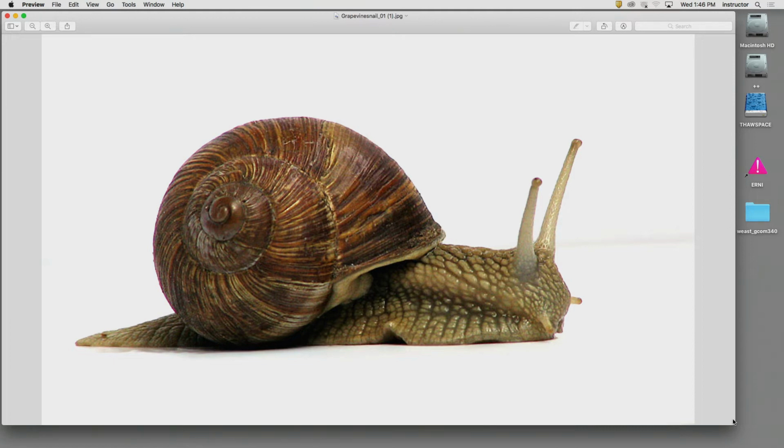When we're blocking things out, and we're going to start this here in a minute, we need to ensure that the detail that we create in the model is representative, okay? At the end of the block out stage, we should be able to look at the model and go, that's a snail, right? There should be enough geometry in there that you can understand that this is a snail.